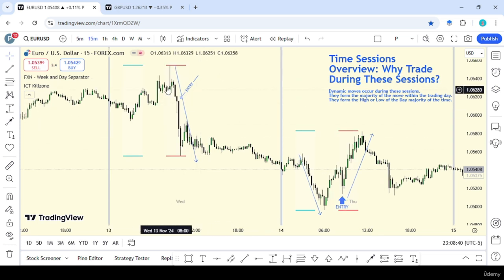For example, in this day here, if you capture the move after we created this high and low of the day, and that is the strategy we're going to look at, how you can capture that move, you can benefit, because once we create that high, the market is going to move in the opposite direction to form that low of the day. If you capture that movement once we get that break of structure and some of the elements we're going to look at using ICT concepts, you're going to benefit from the majority of the day's move because of focusing on that high or low of the day. That is the significance of those levels.